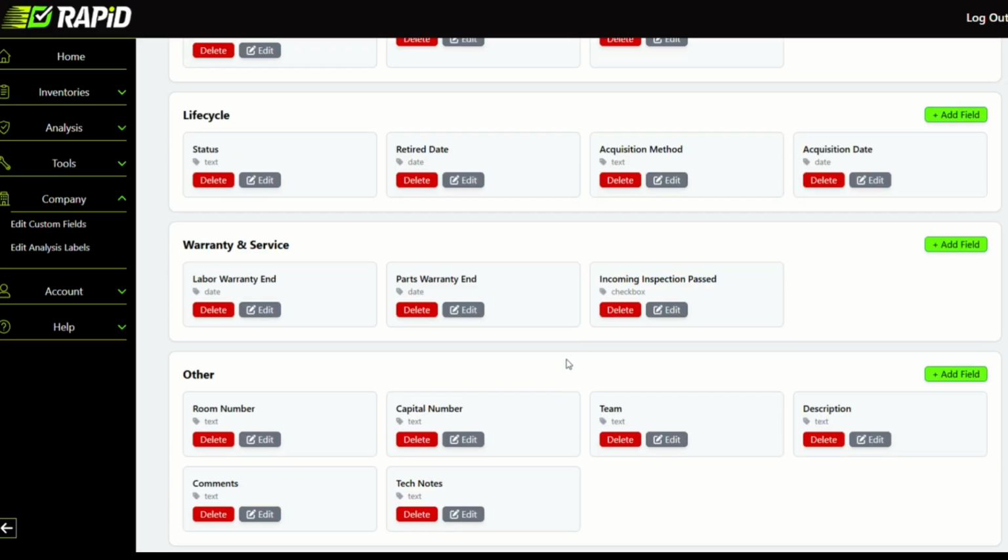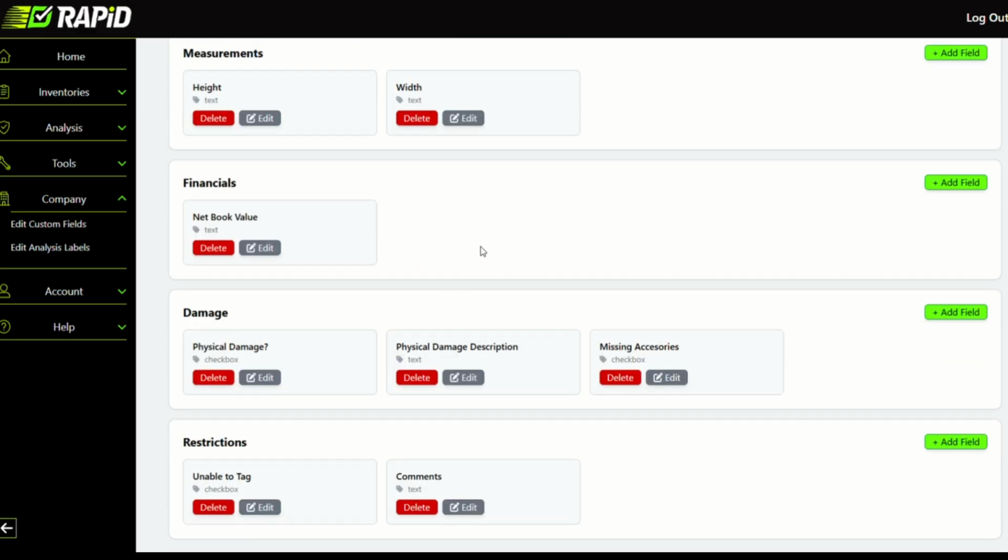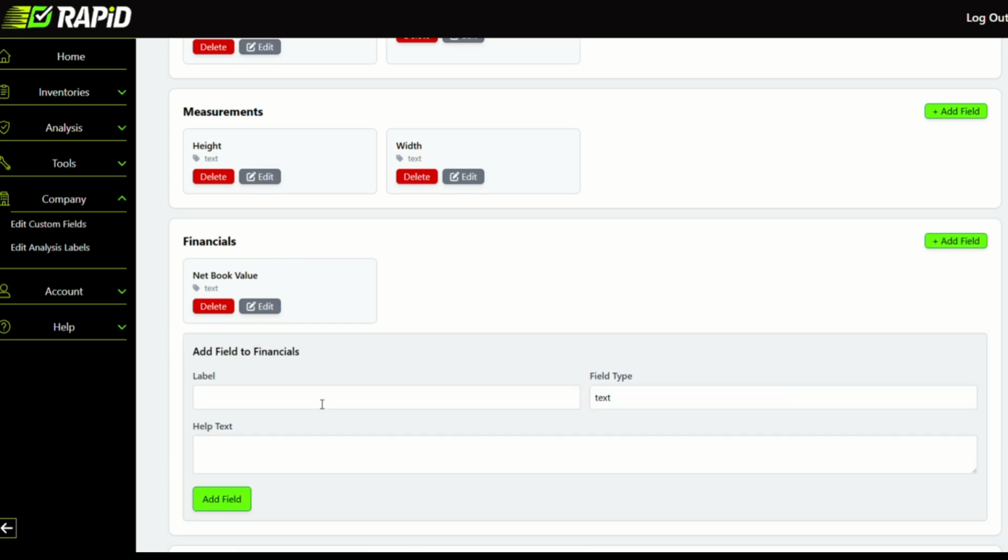So all of these are custom fields to this account, so that I as an admin can come in, very easily say, I want a new group, or I want a new field on here. Suppose we go to financials, I'm going to click on add field. I can say, purchase price, throw that in there. Purchase price, maybe I want to connect that to my net book value or something like that. I want to do that as a number. I'll go ahead and add that as a field. And just like that, now my techs can go in and they can capture this information per asset without me having to contact the IT department or anything like that. I can manage that myself.